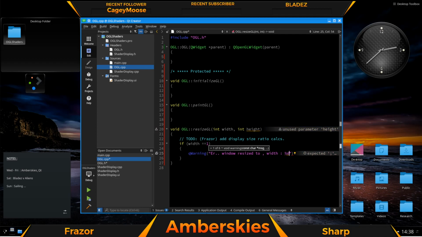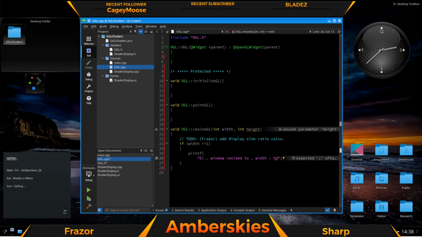Yeah, this is printf, isn't it? It's not going to let me use it that way. Okay. I will just printf it. I don't care. And it still does that annoying thing.